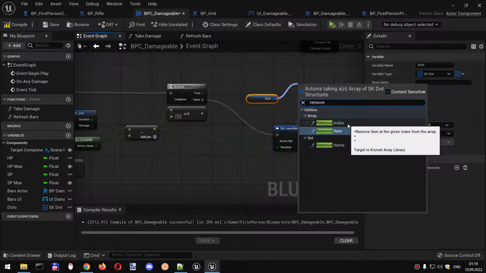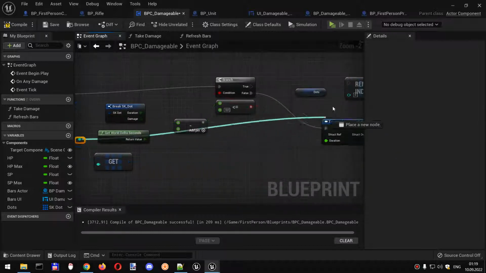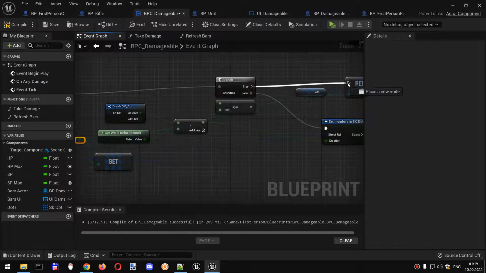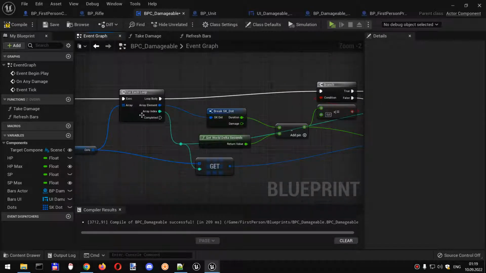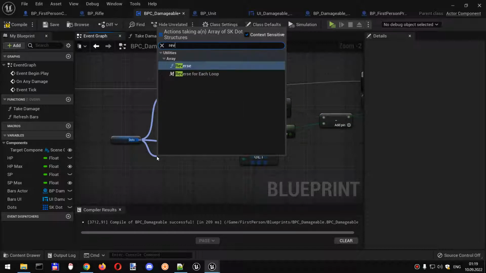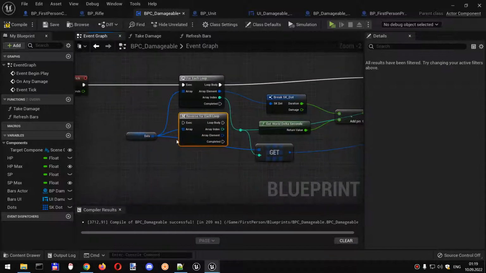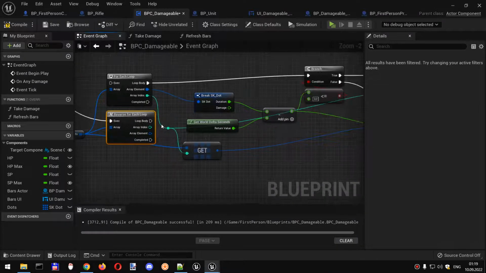Remove by index. Here we go. Problem is with this for, because if we go from first to the last one, and if we remove something from the table, it means that we will jump to the next step. So we need to use a reverse for each loop. This one suits us better.